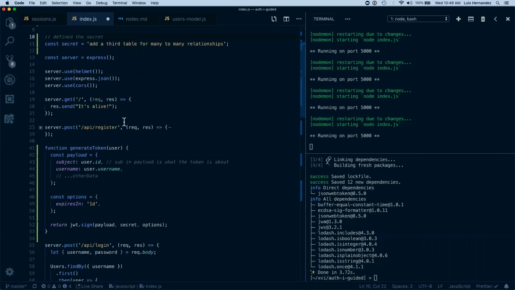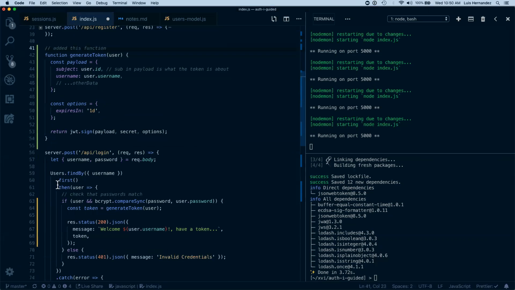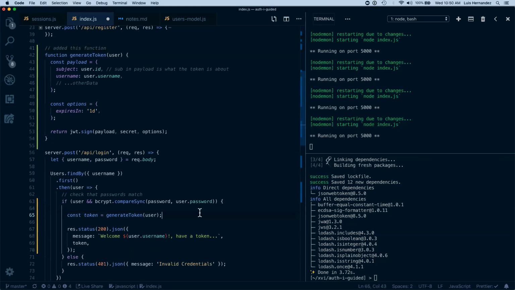And then we added this function. And then modified the login in here. So this is new, and now return token.